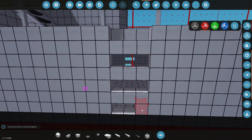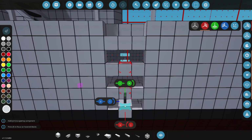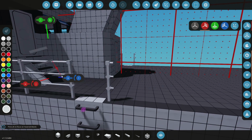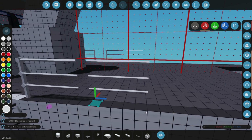1, 2, 3. And 1, 2, 3. We're going to put a ladder in, because ladders are good. Okay, ladder. Here we go. Go ahead and go up from there all the way to the top. And that's mighty fine. We can then do 5 from here. 5. There we go. 5 from here.